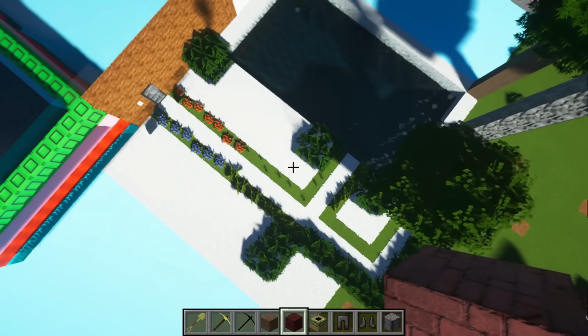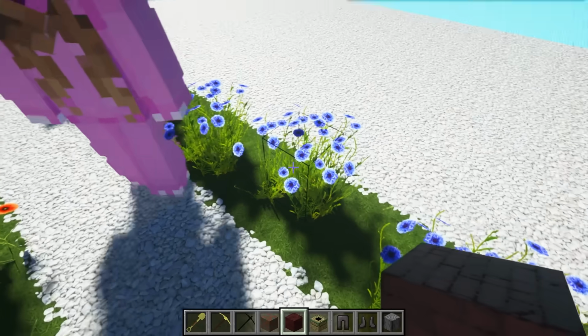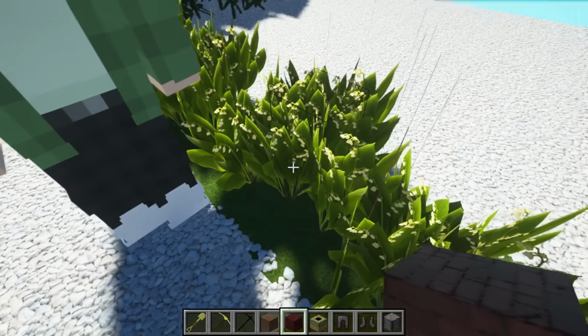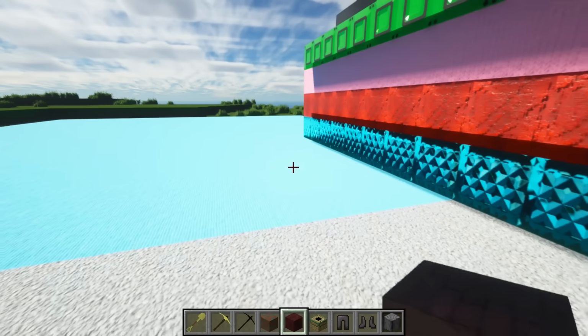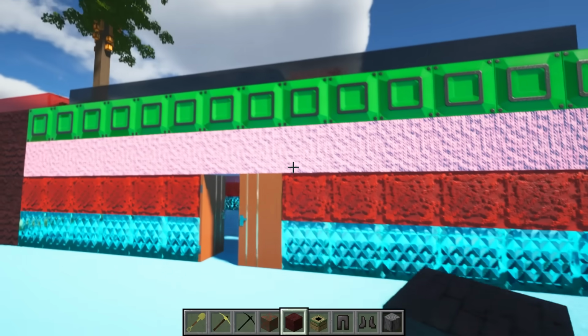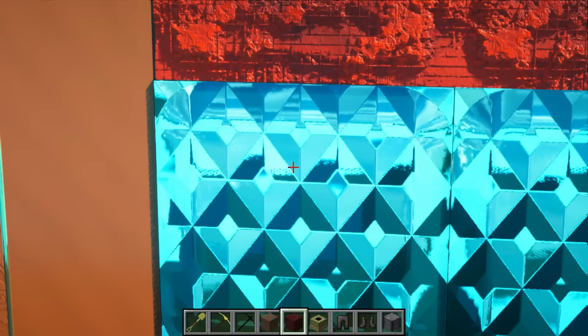Whoa, Ohms, this looks crazy. Yeah, I know. Come follow us down the flower path. We couldn't find any flowers for you, Luke, so we just used, like, grass. Yeah, that's cool. But this is the backyard, so let me take you guys to the front, which is right over here. And as you can see, it is emeralds. Pink wool, redstone that looks mega realistic somehow, and even diamonds.